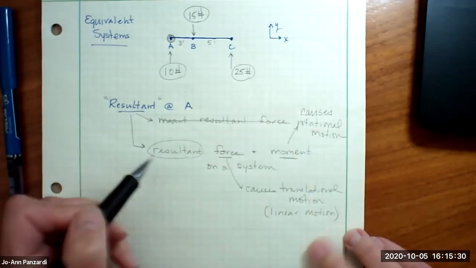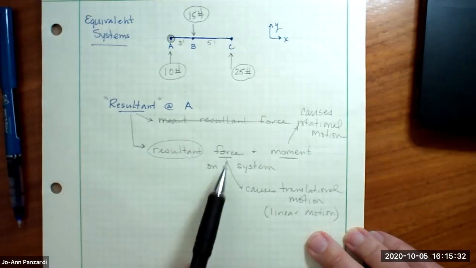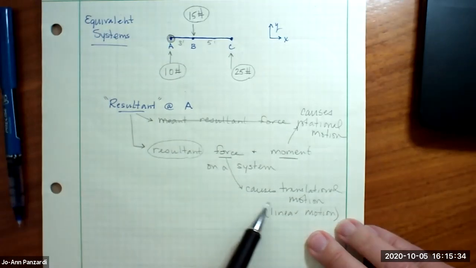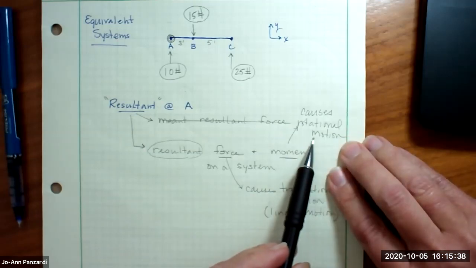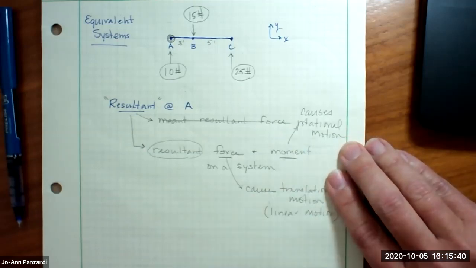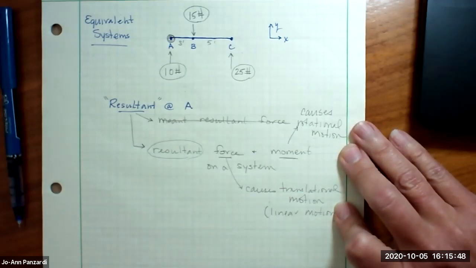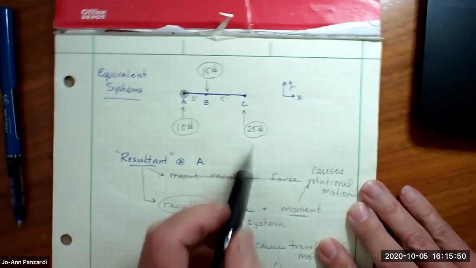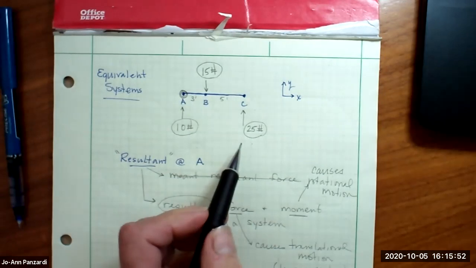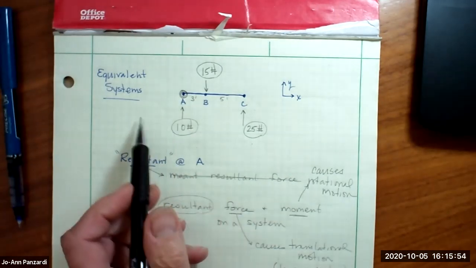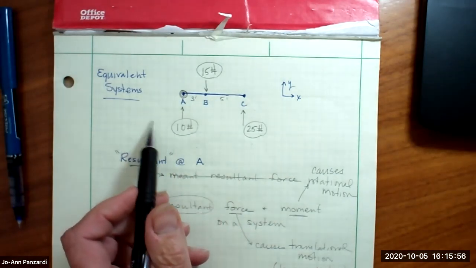So we're looking at the resultant, we're trying to find out, well, is it being pushed or pulled? Is there some kind of linear motion? And also, is there a rotational motion? Well, of course, in statics, our resultant is always 0. There's no translational motion and there's no rotational motion. But in still dealing with equilibrium systems, equivalent systems, we're still dealing with the whole idea of moments.